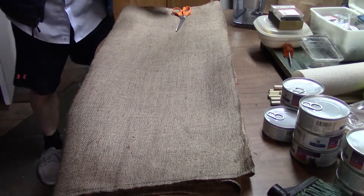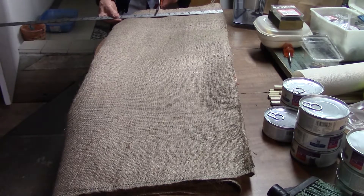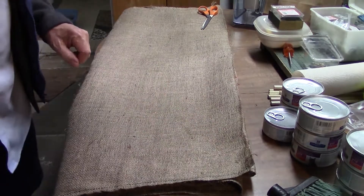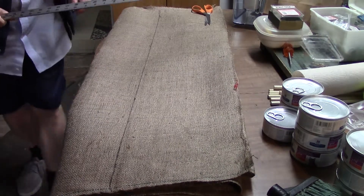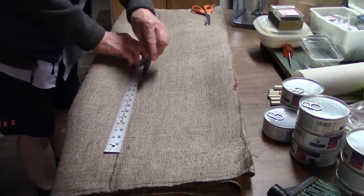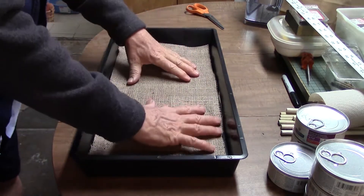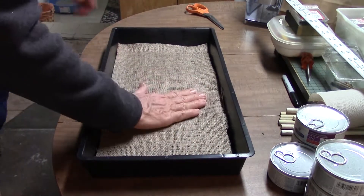So about nine and a half inches is actually wide enough for this. I'm going to mark that and cut a piece all the way across and then cut it in two sections lengthwise. You'll end up with a scrap at the end, and several of these scraps can be used to line a tray so you don't waste anything. I used a yardstick to measure the nine and a half inches in several places and then drew a line with a Sharpie as a cutting guide. This piece ends up about nine and a half inches wide and 19 and a half inches long, and it covers the bottom of the tray very nicely.